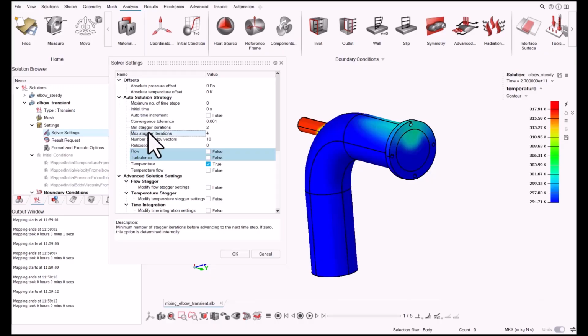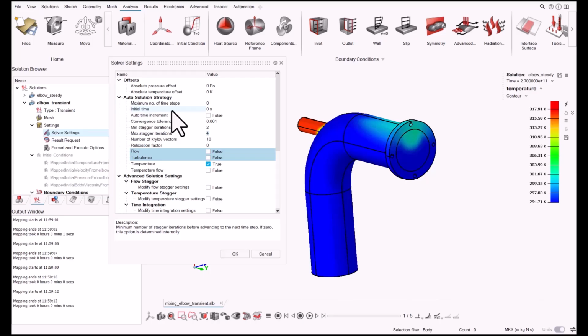So there is the minimum and the maximum stagger iteration I want to mention. This is the number of iterations needed to run one time step. The default is going to be between 2 and 4. The default numbers are fine.